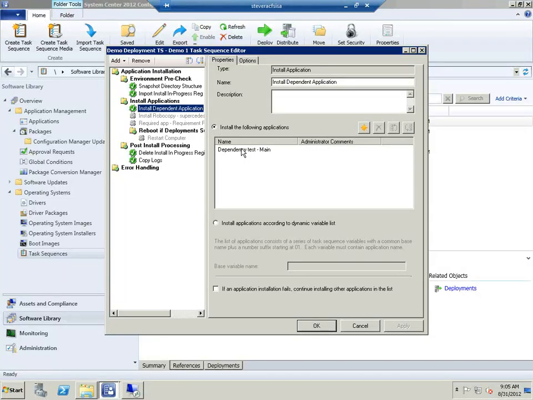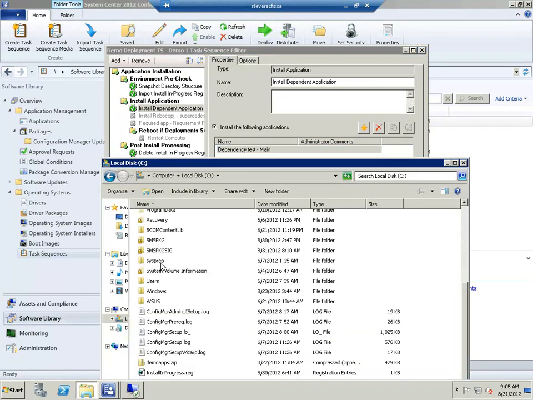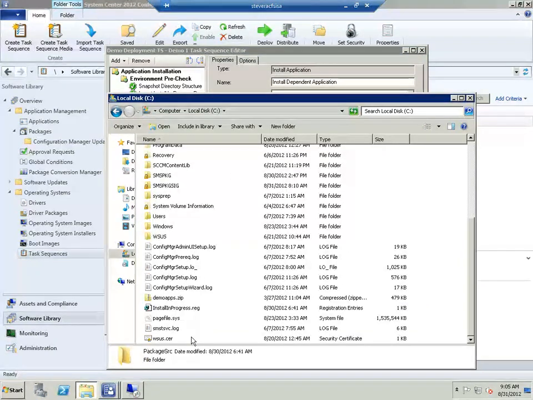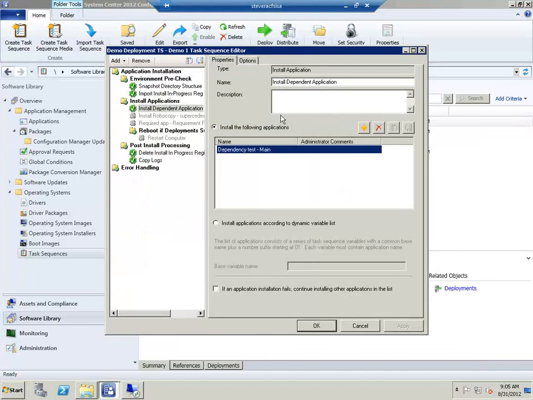So when we get here, basically it's going to pause for a little bit and work through it, and hopefully at the end of the day, if it works well, we'll have dependency main as well as dependency 1, dependency 2 laid down on the drive. The way we'll know that is I actually write flag files. That's all it is. It's just batch files that drive this. Flag files on here. So we should have 3 flag files at the end of the day that help us know that this actually worked the way it's supposed to.